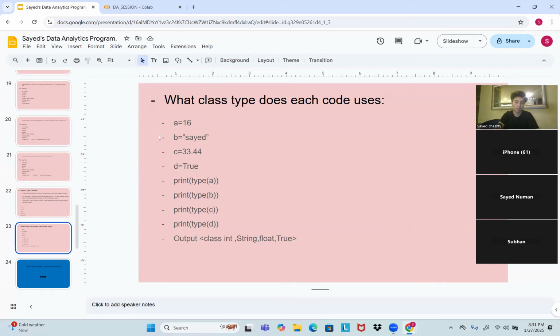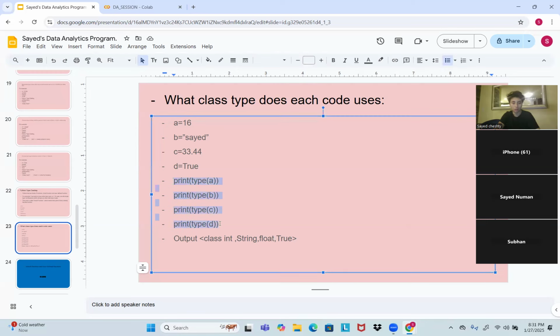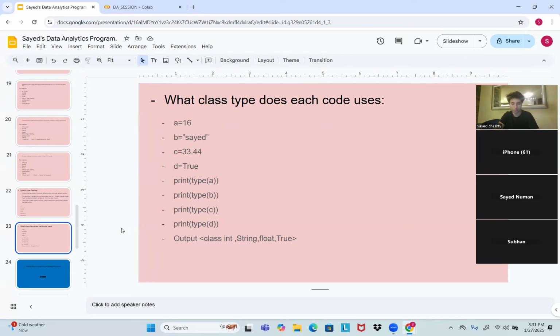I'm gonna give you guys one more example: this is integer. b equals Saeed is str, which is string. c equals 33.44, which is float. d equals true, which means Boolean, and all of these are the way how we're gonna know what type of classes you use, and this is all the output. So int is for print type a, string is for print type b, float is for print type c, and bool is for print type d.